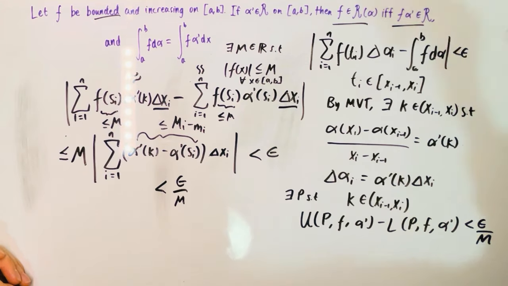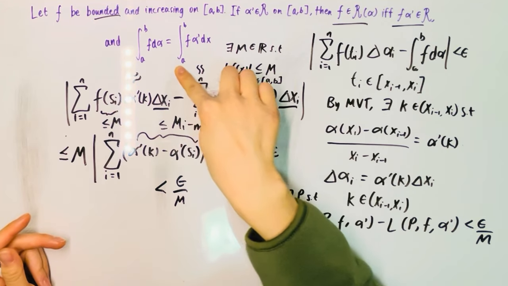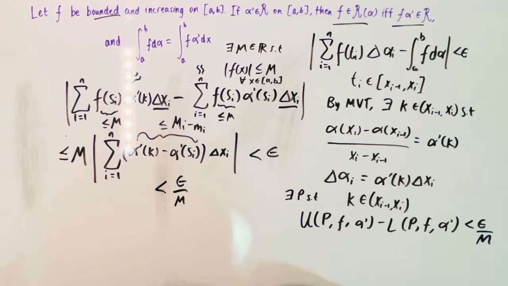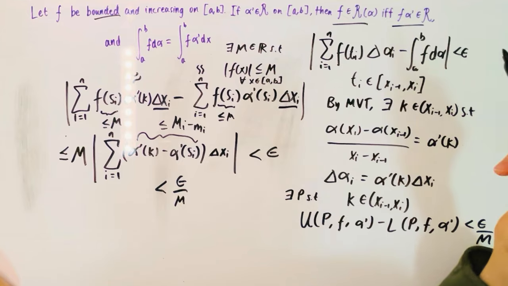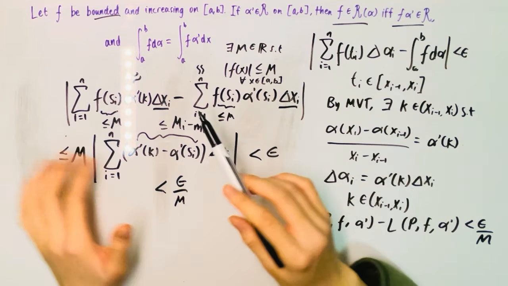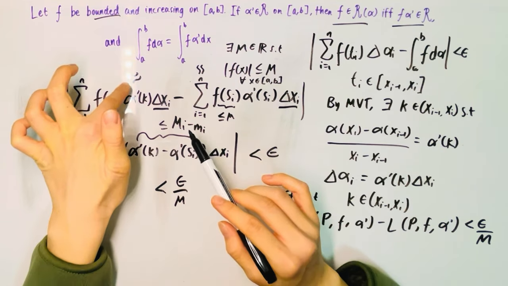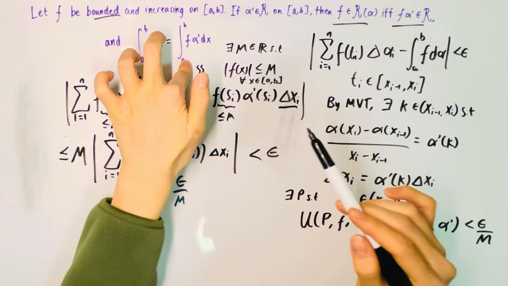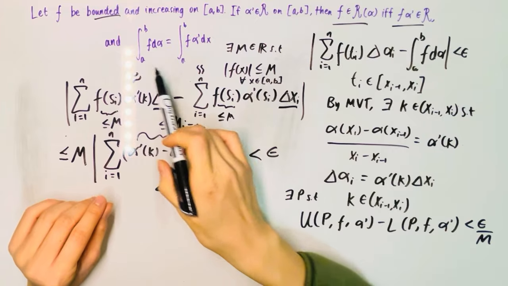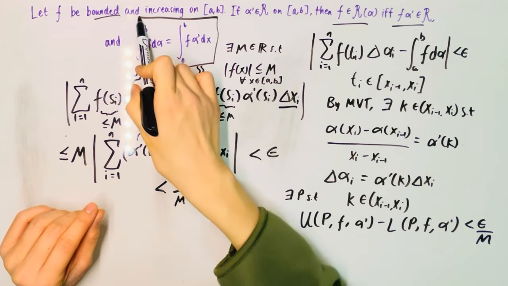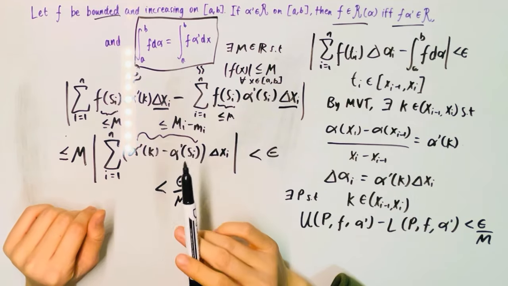All right, so now let's show that these are equal. In order to do this, we use our theorem here, which tells us that as n goes to infinity, this will be equal to this integral, and this will be equal to this integral. And since the difference between them is less than epsilon, they must be the same. So we have our final fact that these are equal. And we're done.